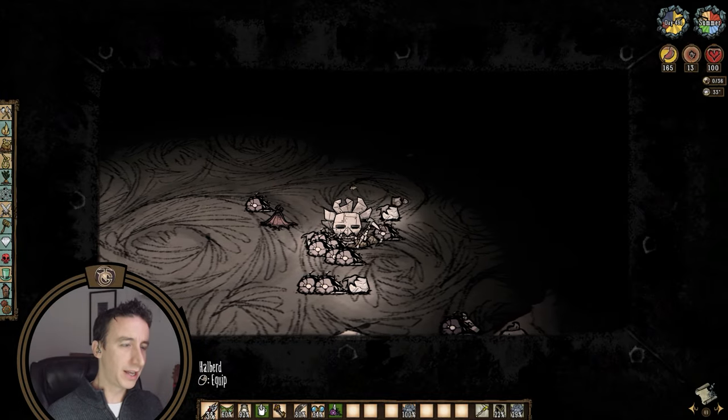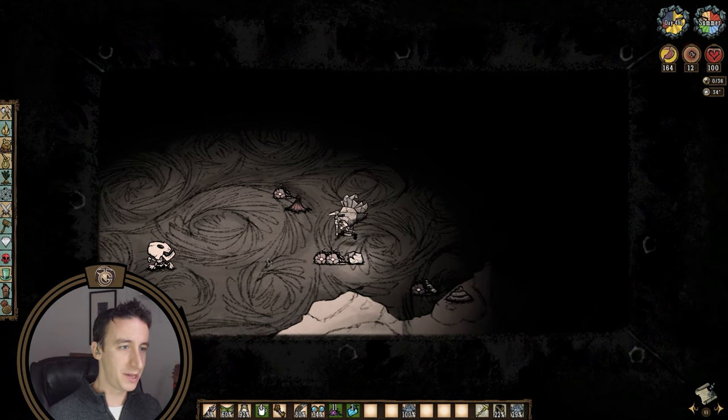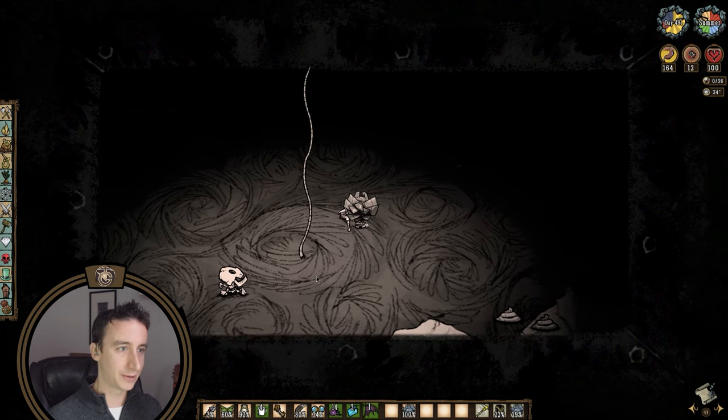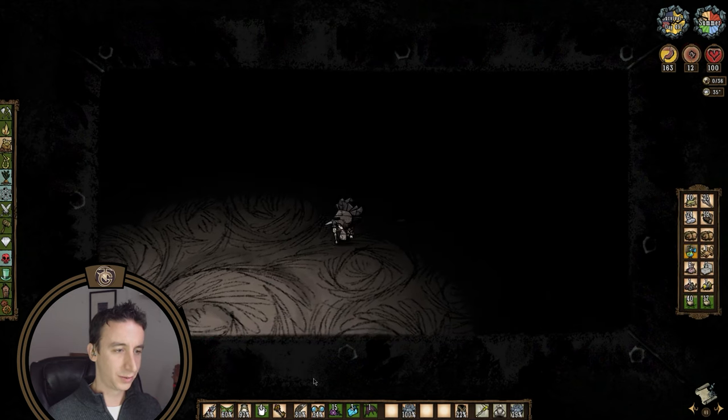Now, you know what? I am going to head back up to the surface because I could use a ham bat. So maybe I'll convert a werepig with some of this meat after we deal with the hounds. Yeah, I kind of like that plan. All right, let's go deal with the hounds.